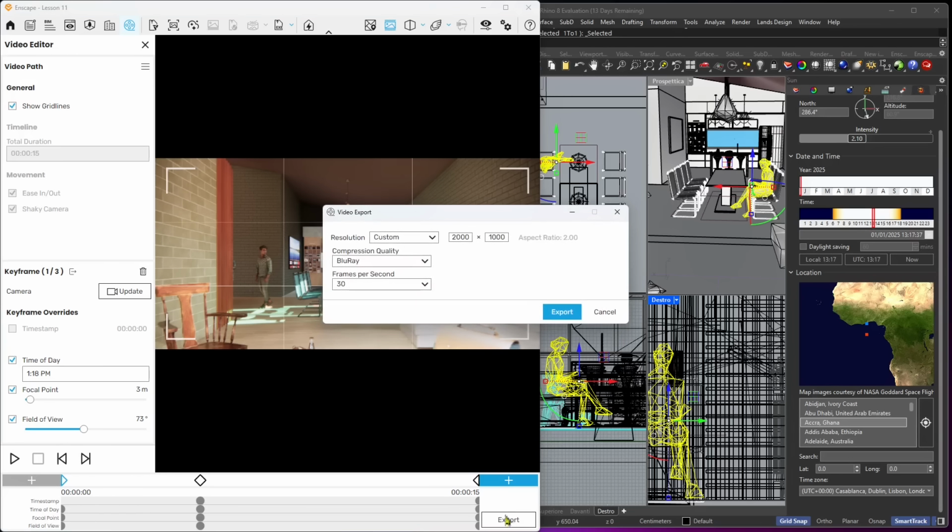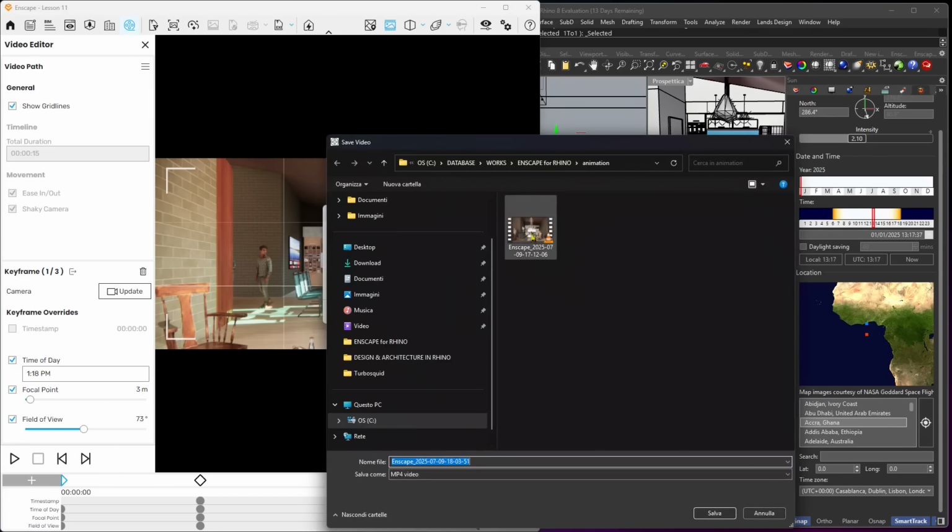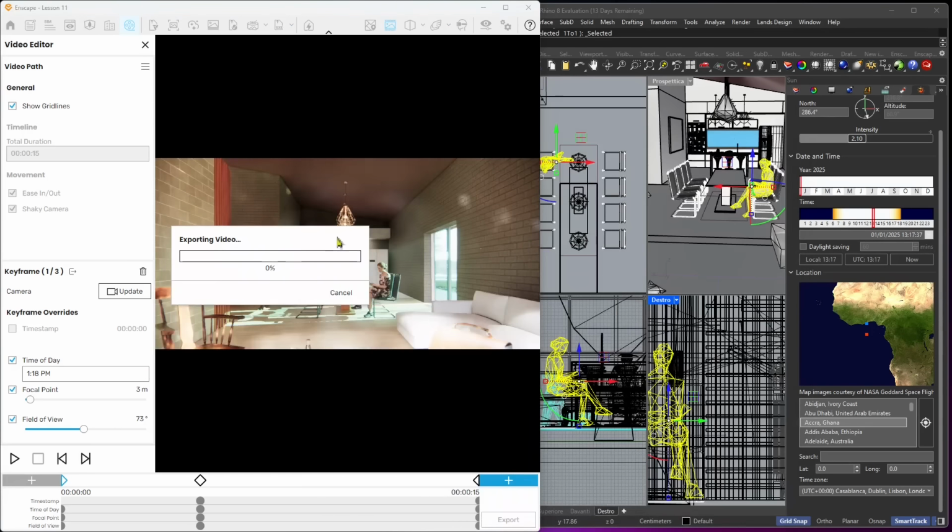Once you finish, you click on export. You can choose the resolution. You can choose the frames per second. I'm going to put 24 to be quick. Resolution is the custom output resolution, or you can choose the basic ones and then export. And you can see I already created one, so I'm going to create another one, and it's going to be called animation, and MP4 is going to be the format. Save everything and just wait for the video to be exported.